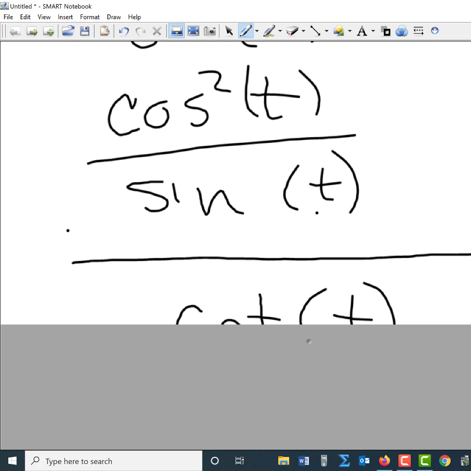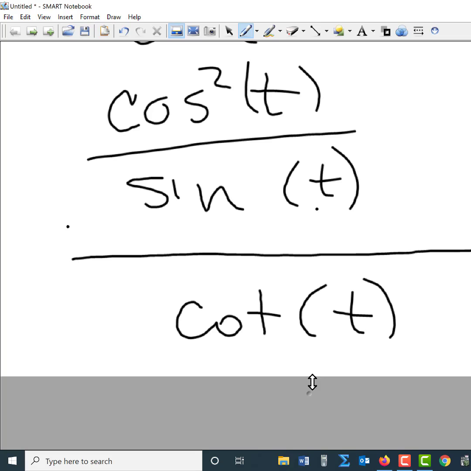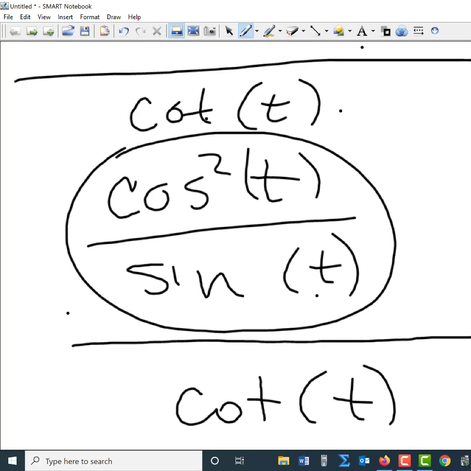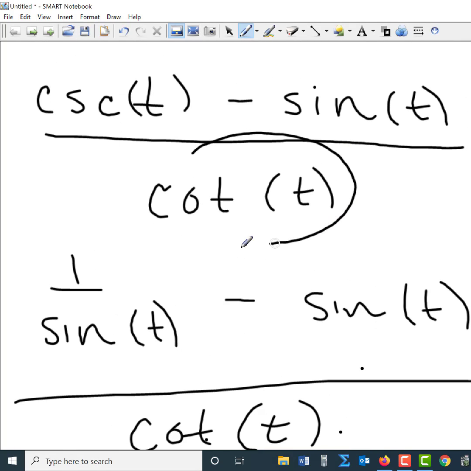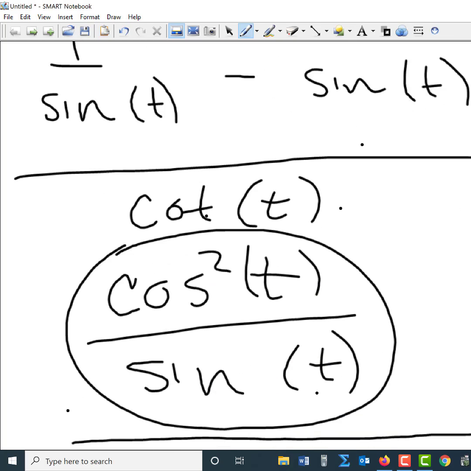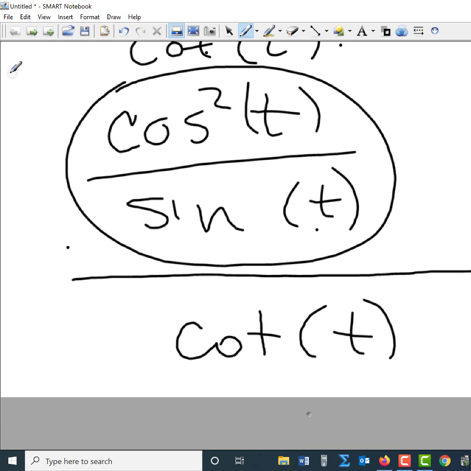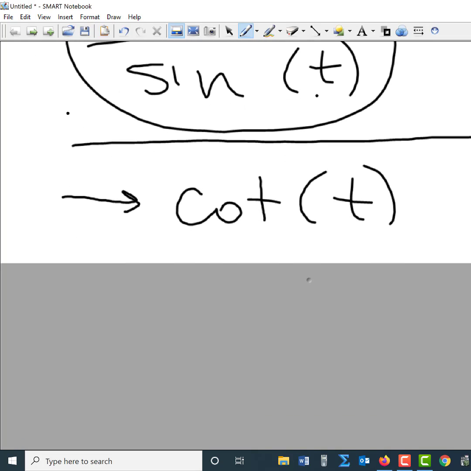And we can actually now take what we have on the bottom of our original problem. Now remember, let's go back to the original problem so you can see. This is the top. That's what we've been working with. The bottom only had this on the bottom. So let's go back now and see what we've got. So we've simplified the top. This is the bottom. And now we need to work on simplifying the bottom. So cotangent is equal to the reciprocal of tangent. And tangent is sine over cosine, which would make cotangent cosine over sine.